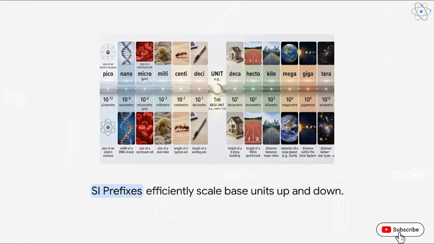Now, what happens when things get incredibly large? Or, conversely, incredibly small? Well, one of the most practical features of this SI system is its prefix structure. Instead of creating completely new units for tiny things, we just slap a prefix on the front to scale the base unit up or down. So when a physicist talks about a wavelength of 500 nanometers, what they actually mean is 500 times 10 to the power of -9 meters. The little nano prefix handles that massive negative exponent beautifully, so we don't have to write out incredibly cumbersome strings of zeros over and over again. It's a real time saver.